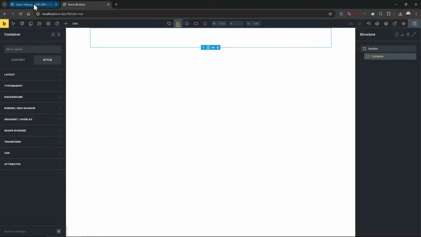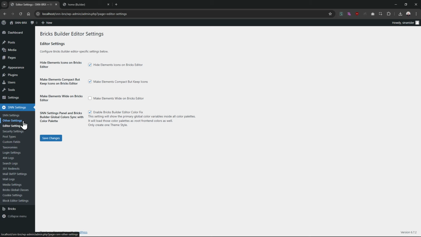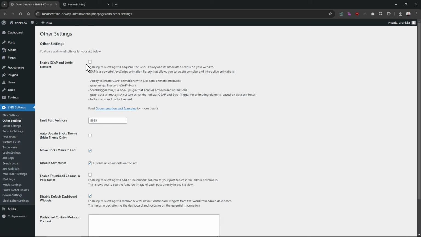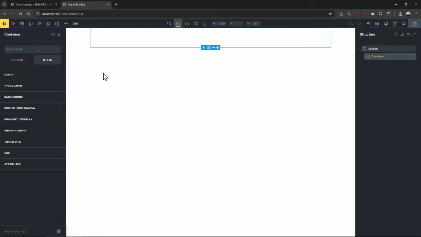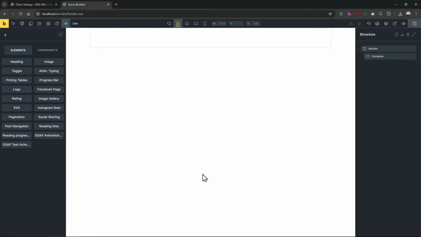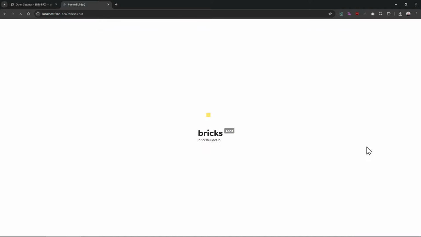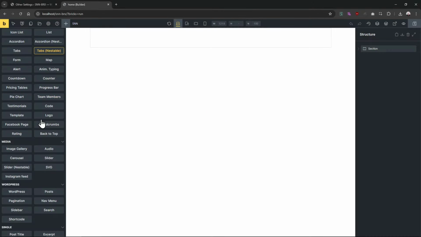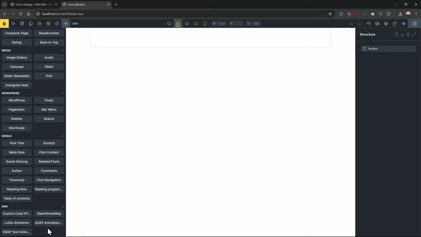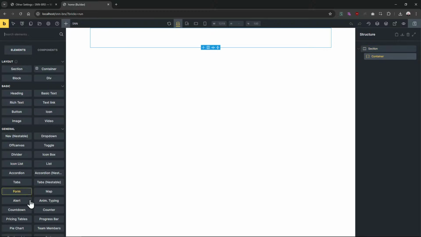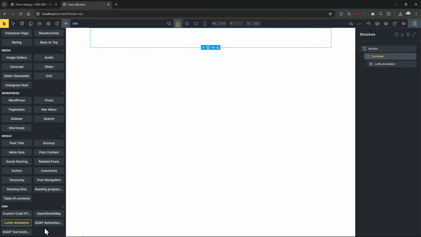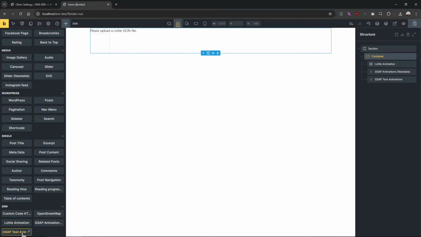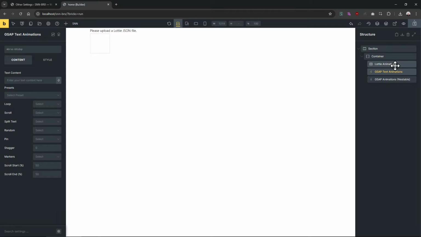Okay, next, now we can start having fun with GSAP. Let's enable this GSAP feature. Okay, let's focus. And when we enable the GSAP feature, I need to refresh it. It's not going to load the Lottie, I think. Yeah, I need to update that actually. So when we enable that, we can use these 3 elements. Okay, so what are these 3 elements? Let's see. We have the Lottie element, we have GSAP nestable, and we have text animations. Let's leave the nestable for last.